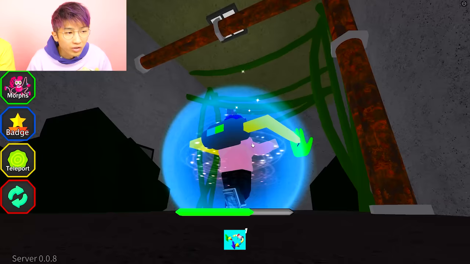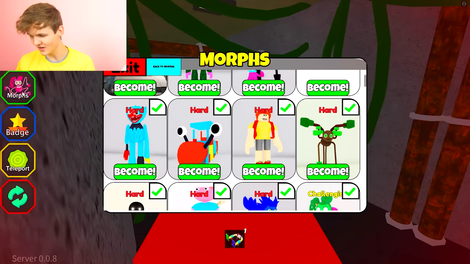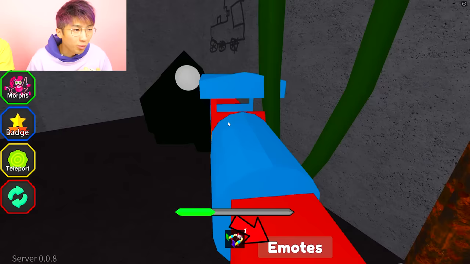There's gotta be a secret in here. There's a little choo-choo train. Maybe you have to turn to the train? Are you messing with me? No, I'm trying. I became the train. Woo-woo! It doesn't work. I think the grab pack hand should work.